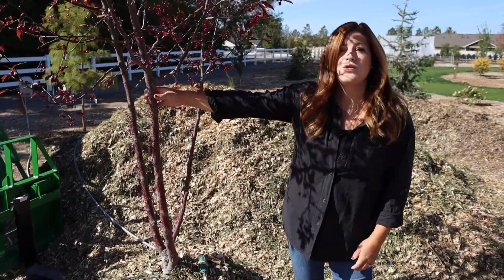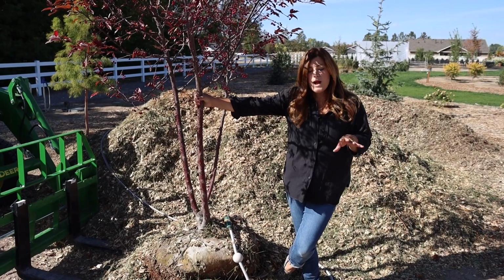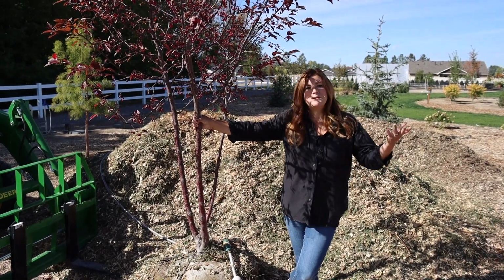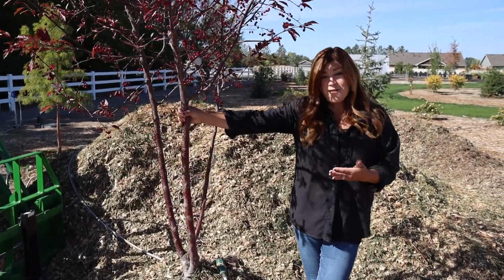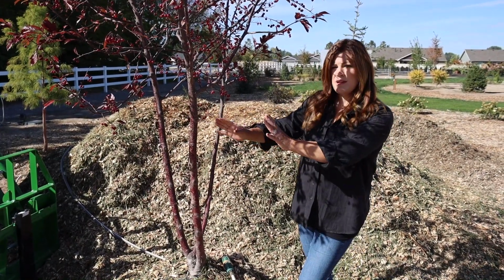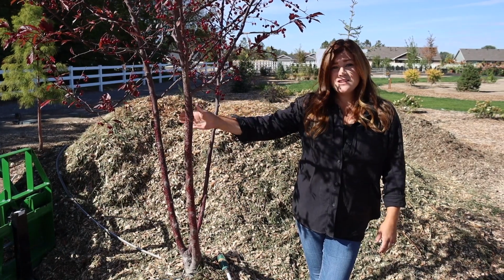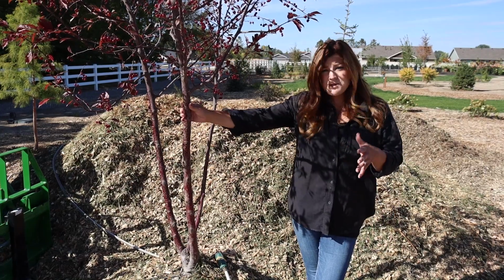This one is a zone 4 through 8, so incredibly winter hardy. And everything that I have read about this tree says it tends to favor slightly acidic soil, like most things that we plant, but it's very adaptable to most soils. And I find that this one is. We've been planting it here for a long time. This specific variety, I don't think I mentioned, has been around for 18 or so years. So it's been thoroughly tested in our area and does really well in a high pH situation. And once they're established, they're fairly drought tolerant.